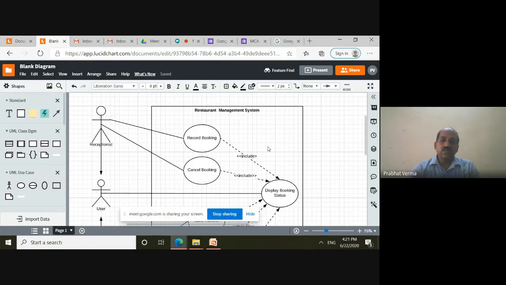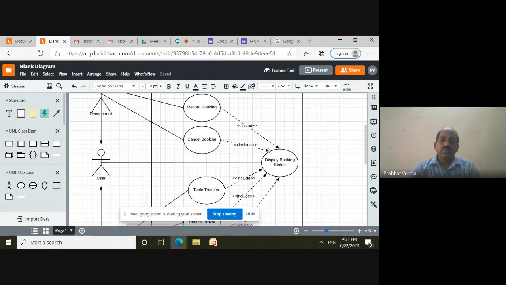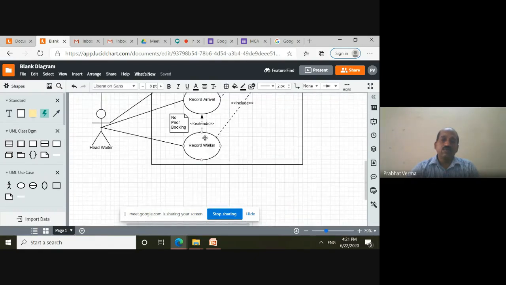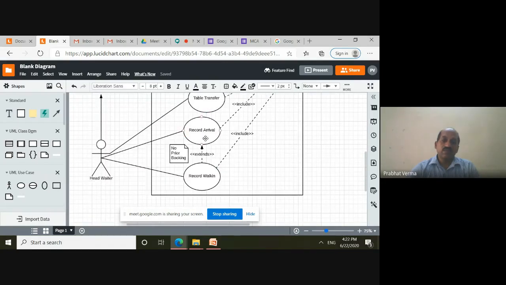One is the include type relationship, where a use case must be executed in order to execute the other use case. And the second type of relationship is extends, where some common features are there, overlapping features are there, but it is not necessary. It is optional. The actor can execute either of the two depending upon the situation.